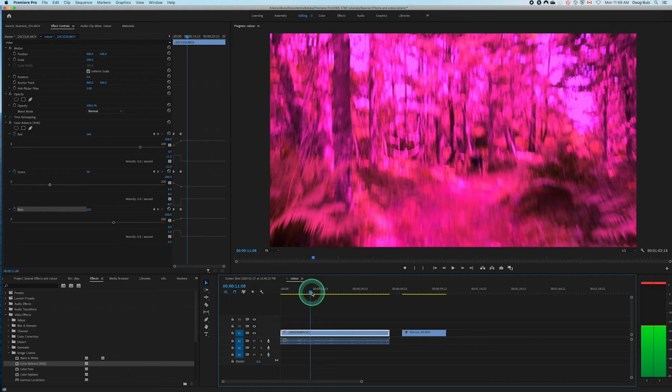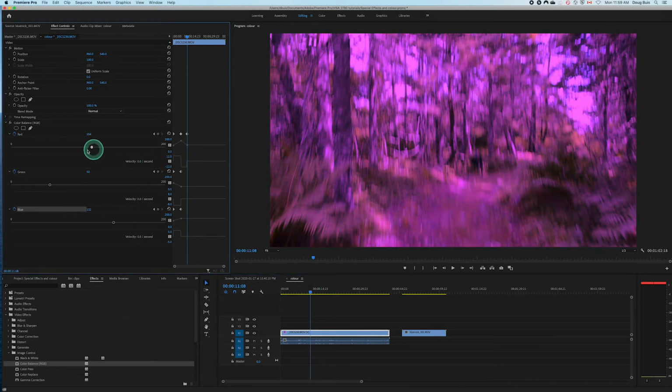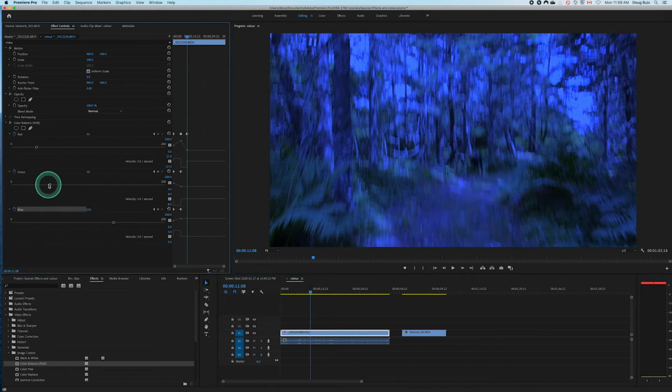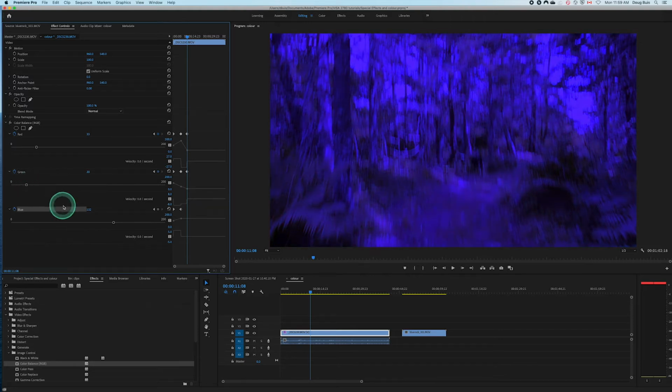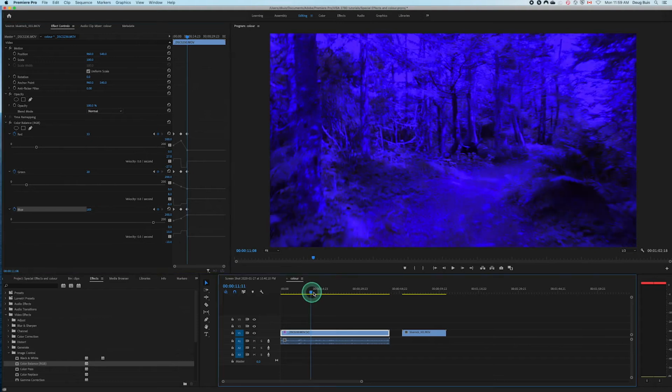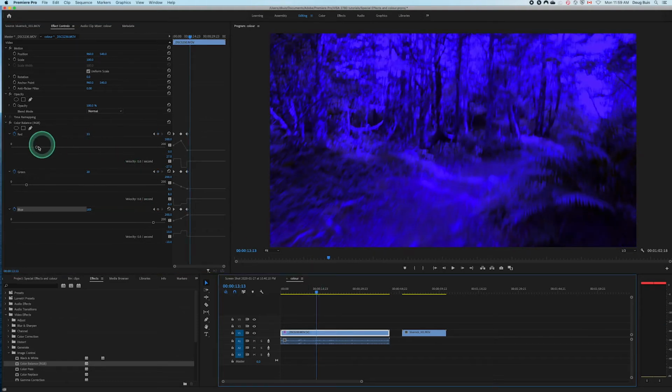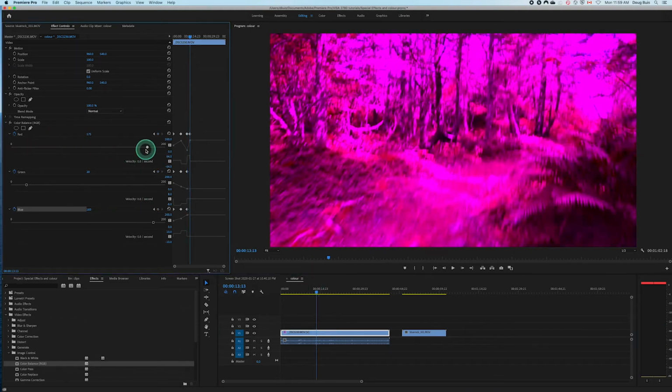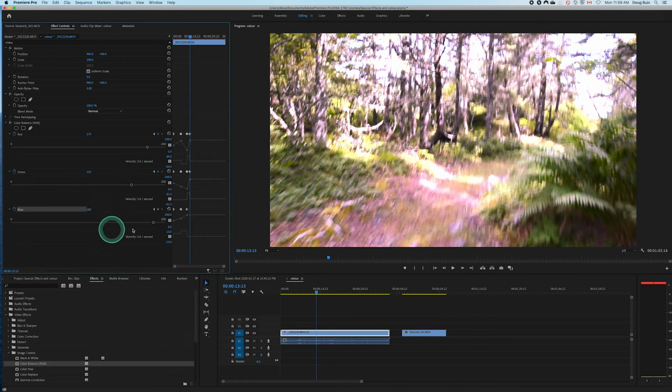So now we can actually take these and start reversing everything. Knock the green down and bump the blue right up so it turns very blue, kind of nighttime. And then of course we want to change all of that, bump up the red and the green, but knock back the blue.